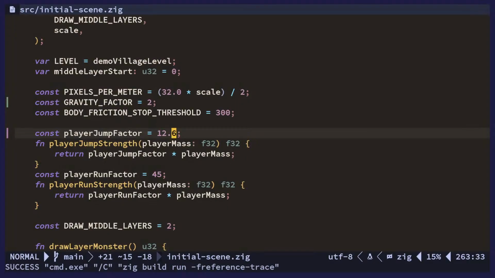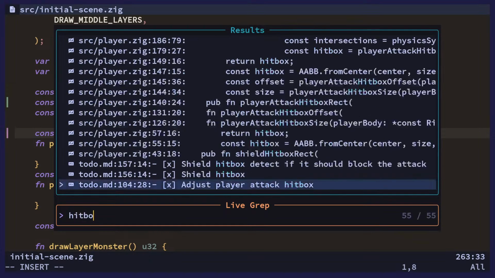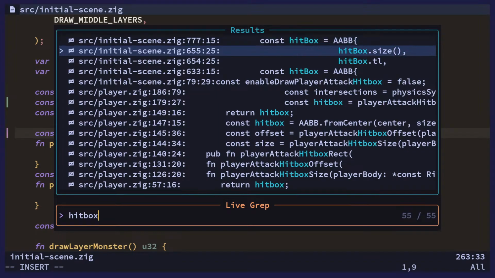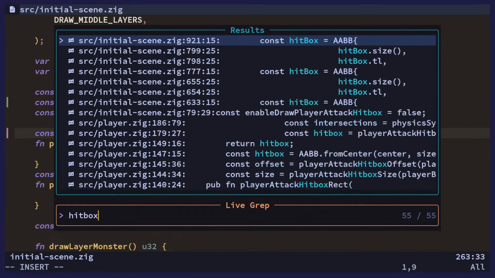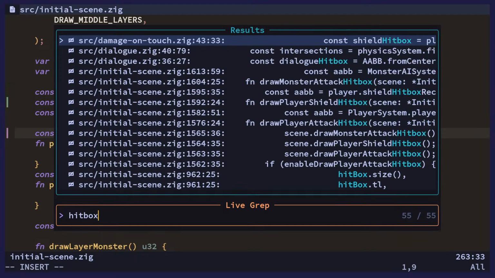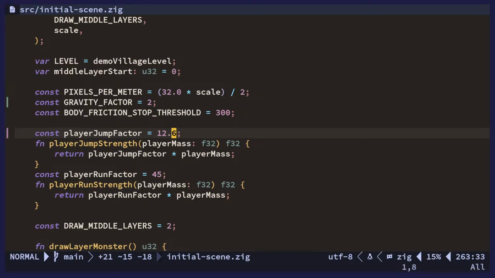First off, it's the hitbox of the player. Not the attack hitbox. Where is that?